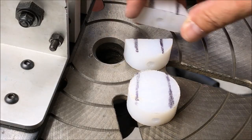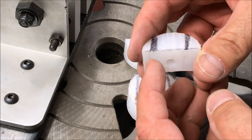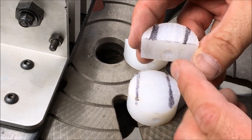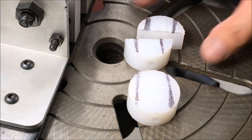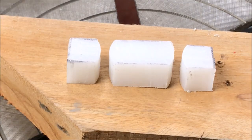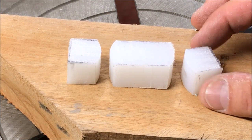With my holes drilled, I've gone ahead and drawn a couple of lines on each of these blanks. The idea is I'm going to take them back to the bandsaw and knock these little wings off — it'll make them a little easier to turn if I go from square rather than from this odd semi-circle shape. With my blanks squared up, I'm now ready to get them on the lathe and turn them into cones.